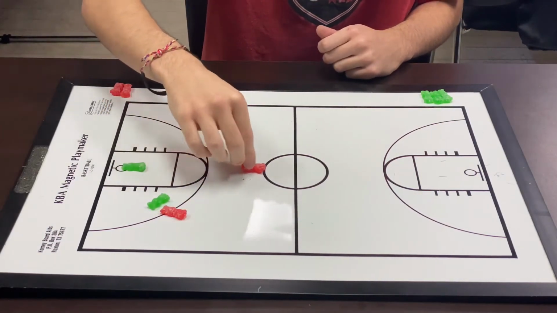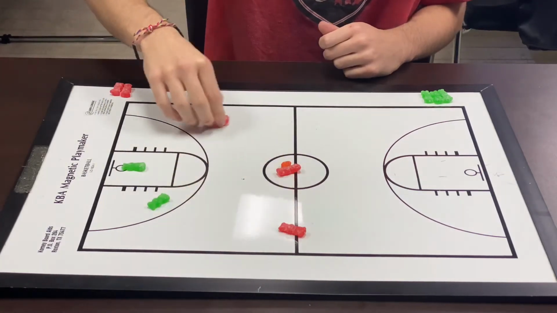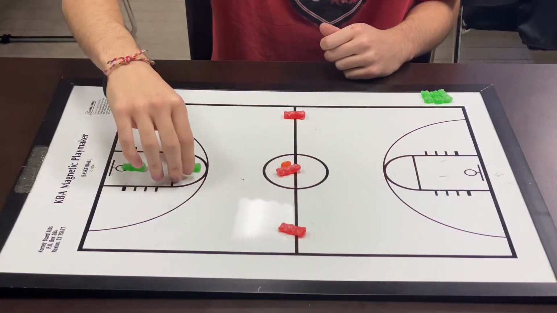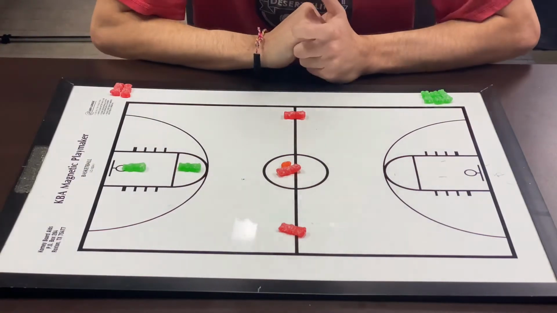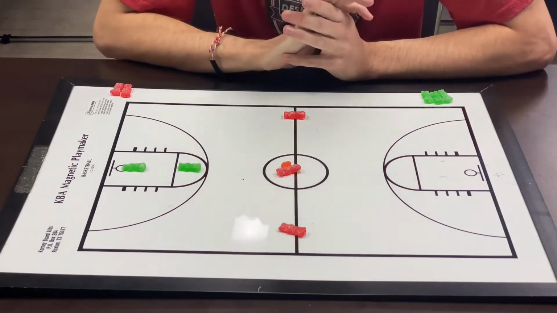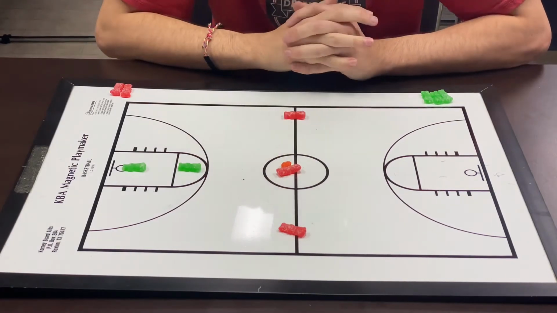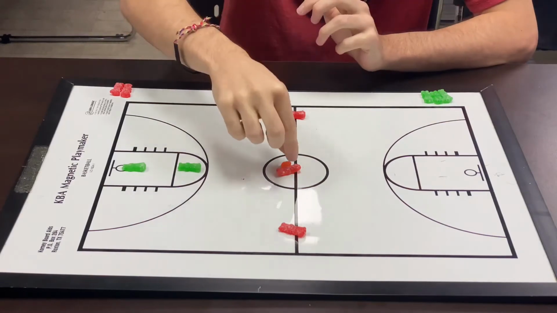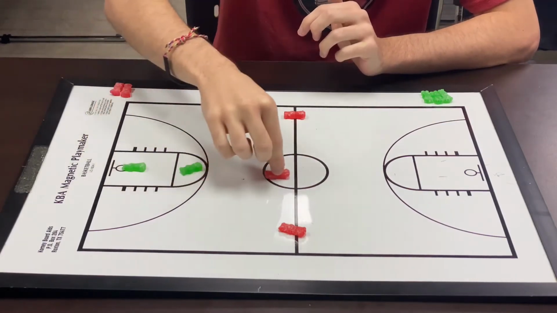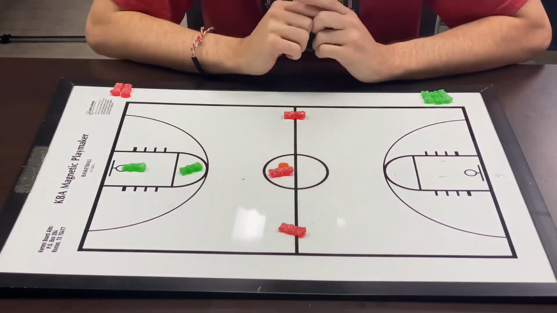Okay. Now let's reset. Let's go over the offensive part now. So now that we know what the defense is looking for, now let's maneuver our offensive guys to make sure that we have the best opportunity to score. So my point guard, his job is to get to the basket. I want him to try to score. If he can get by 2 people and he's able to get in there and score a layup, let's go ahead and do that, okay?